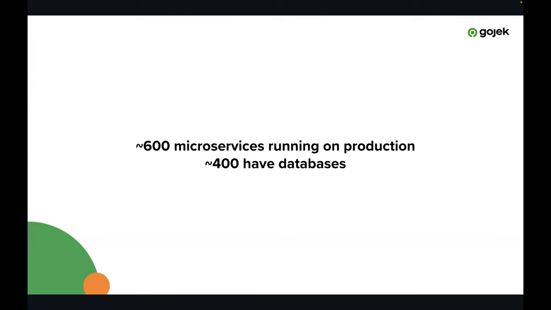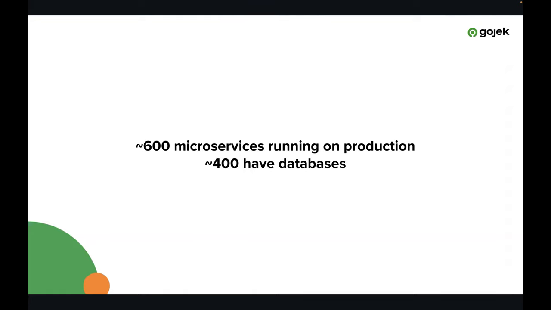I'll give a brief intro on what GoJek is because a lot of people might not be aware. GoJek is a super app platform in Southeast Asia. You would see Zomato, Swiggy here in India, Uber, Ola, Porter and everything, right? Swiggy, Instamart. It's all of those apps in one app. So it's a super app with all of these different utilities in one single app, just because there are so many diverse use cases.